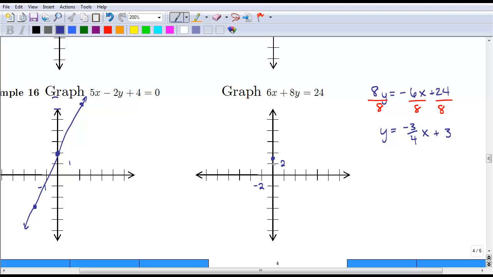And our slope is -3/4, so I'm going to go down 1, 2, 3, and to the right 4. And this is where we have to be careful, because again, this is really 4 here. Likewise, if we go another down 3, 1, 2, 3, and to the right 4 units, we get this point here. So we have another negative slope leading to another declining or decreasing function.